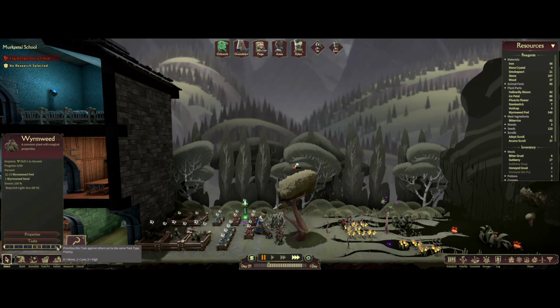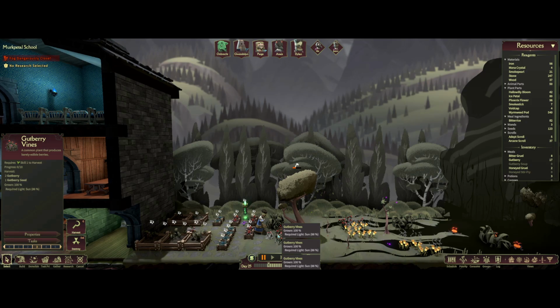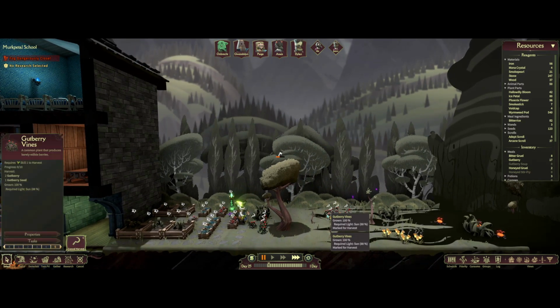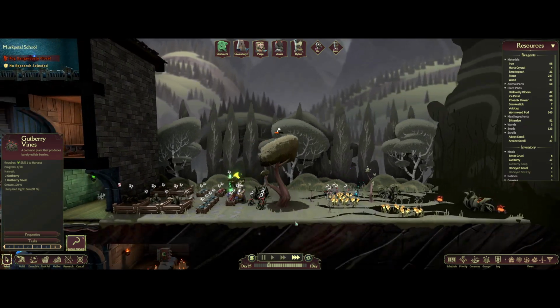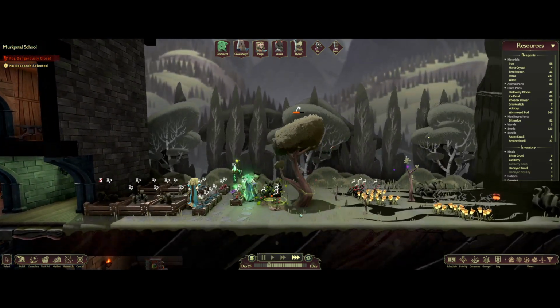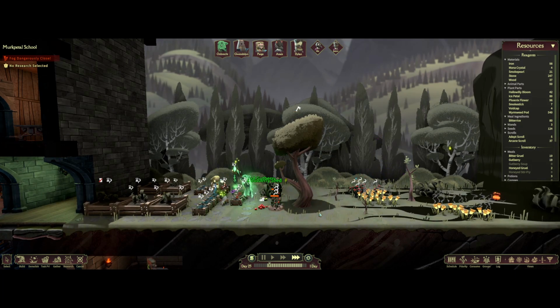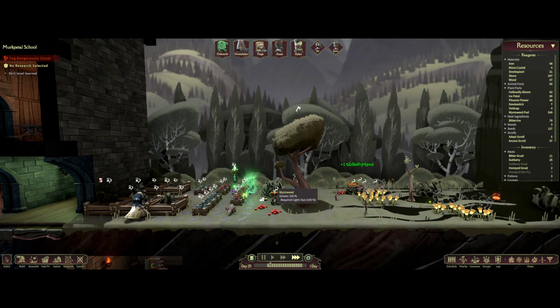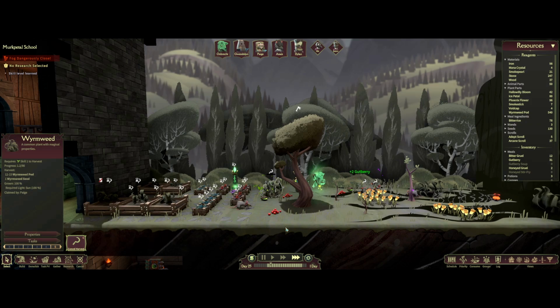So we're going to harvest this, and we're going to try to harvest these. I think we'll harvest all of these. Get some priority to it, and then we'll just let it go. They'll do the closest ones first, and I'll cancel it. Did we forget to do this one? Harvest.